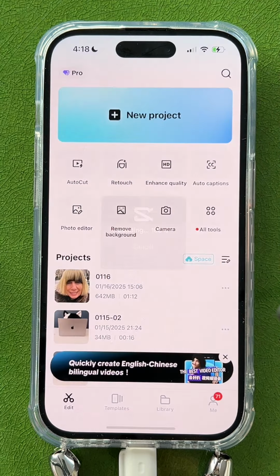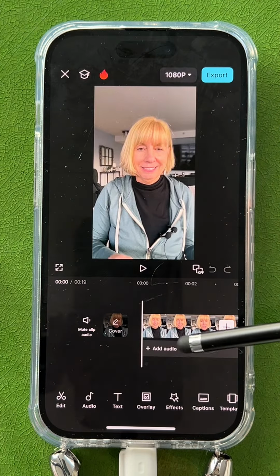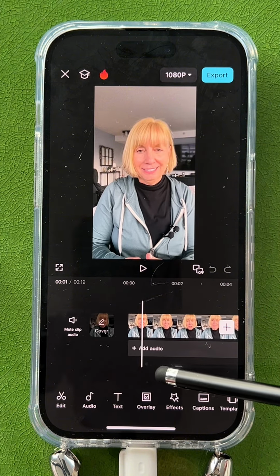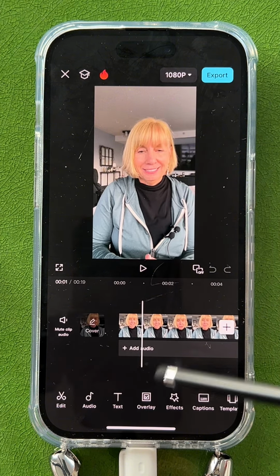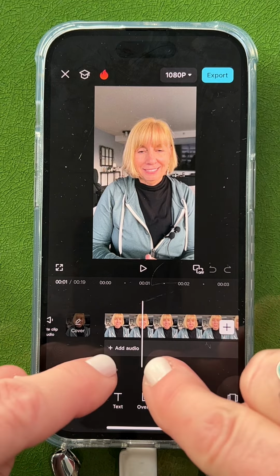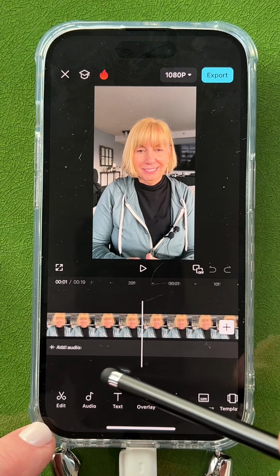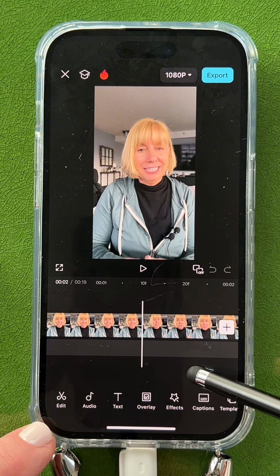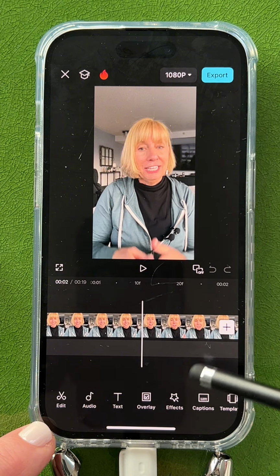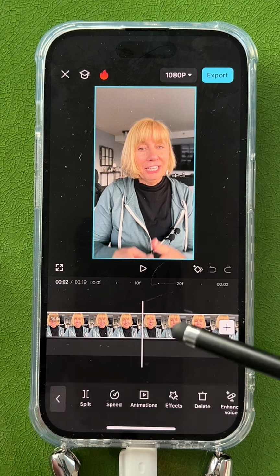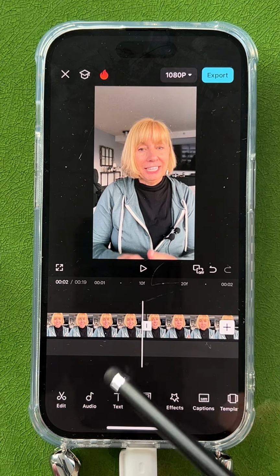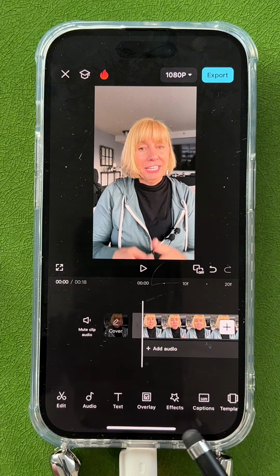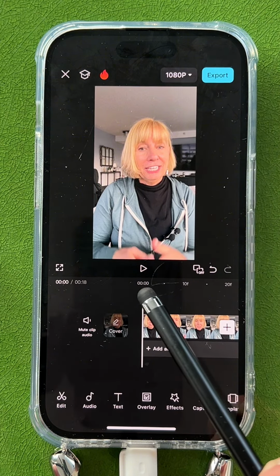Tap it and add. Now I'm going to edit this, and it's easy to scroll along and move to when you first start speaking because we want to cut off the dead space in the beginning, but it's also helpful to take 2 fingers and zoom in on the timeline, and then you can go slower and get to the part where you're first speaking. So I'm going to look at it, and it looks like I'm just about to speak right here. So I tap the timeline, I click split, then I tap on the beginning part, and I look for the delete button, and I tap delete. So now it should start right when I'm speaking.